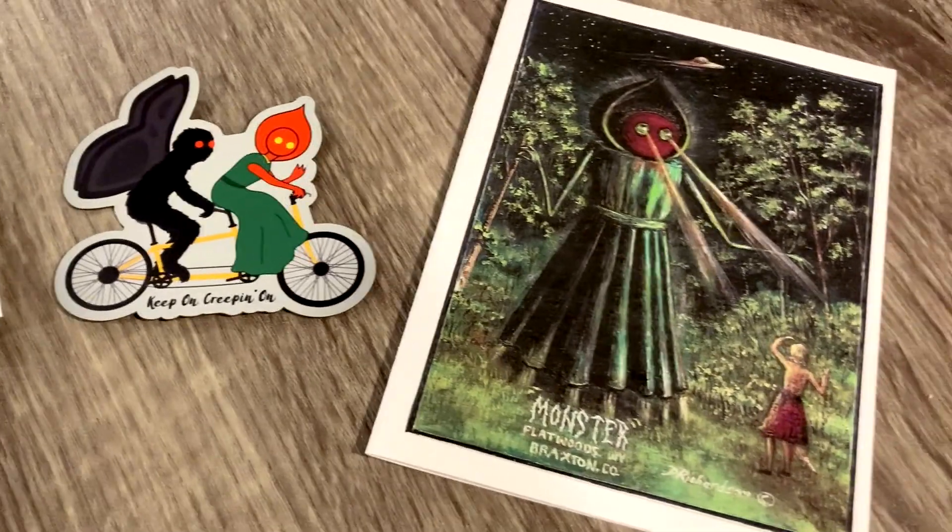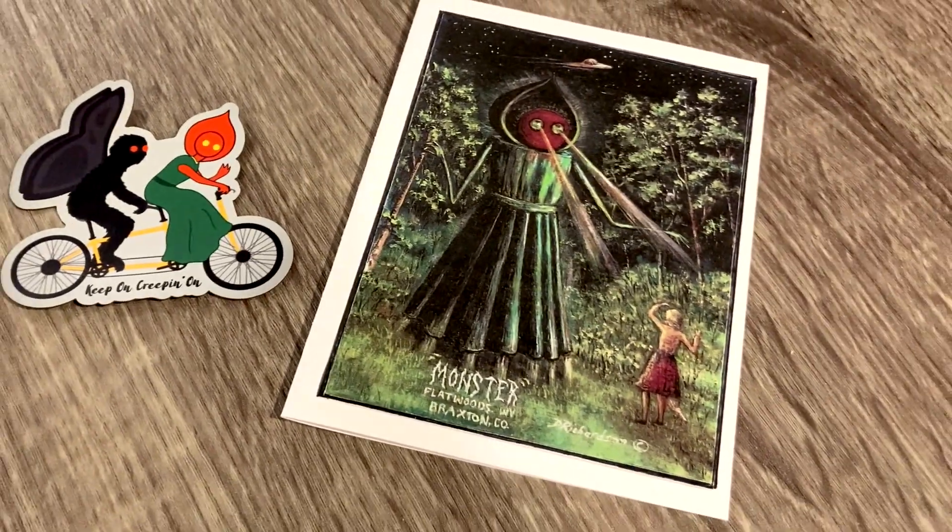Even though it's silly, the sender loves that a small part of their state is represented in the Zelda series — signed, your pal Catherine. This photo here is the best one to show off the inspiration they had for Majora's Mask. It really does make you think of them. One host had never heard this before — all he knew about West Virginia is there are roads that lead there and people call it home.